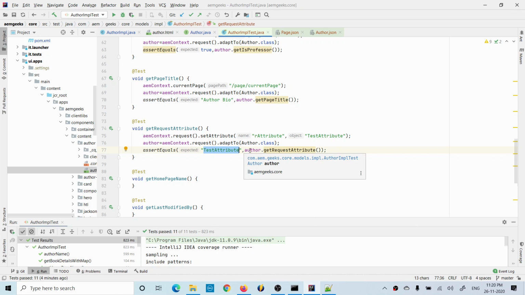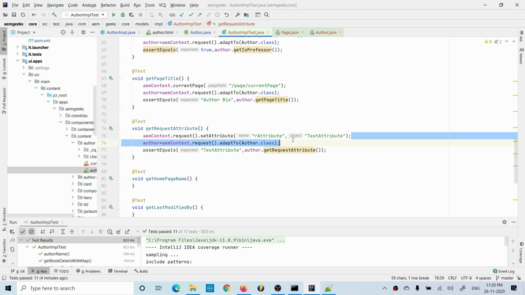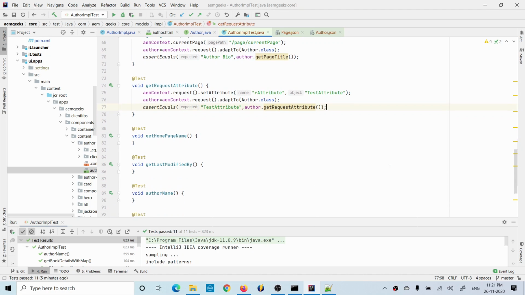And what is the attribute? Then you can call attribute.getRequestAttribute, whatever the method is. That means before testing, I'm intentionally setting that request attribute, right? So that's the way you can test. This is one case, right? You need to understand this is something you won't find easily if you get this kind of scenario. So you set it manually before testing, and then you test it. Okay, let me run the code coverage again. Let me cover one more method.